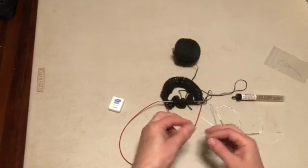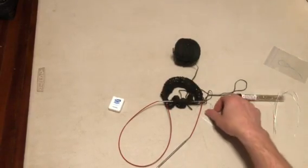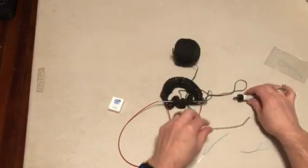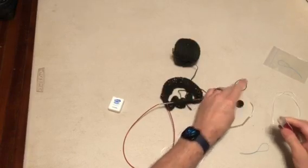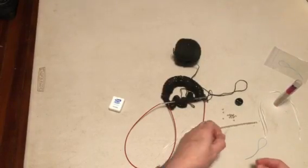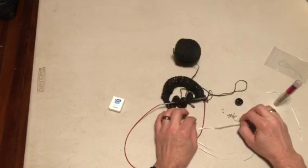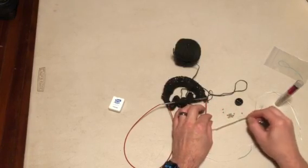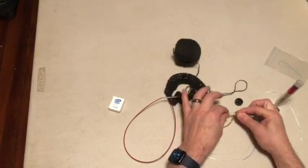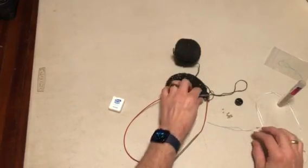Now, like Erin said, this piece is kind of stiff and it really helps because it allows you to pick up beads, and what you end up with is your beads strung so you don't have to worry about picking them up individually. As you're knitting you can just pour a few of them out, then take the floss threader and pick them up — grab all that you can onto the floss threader, and then when you've got a few on there just slide them on down.